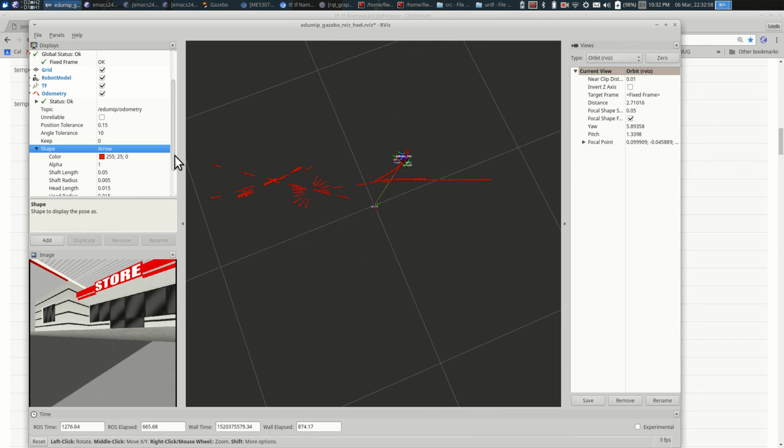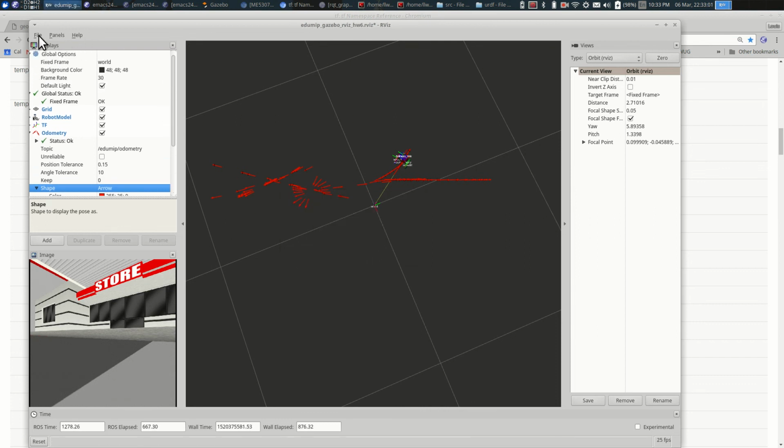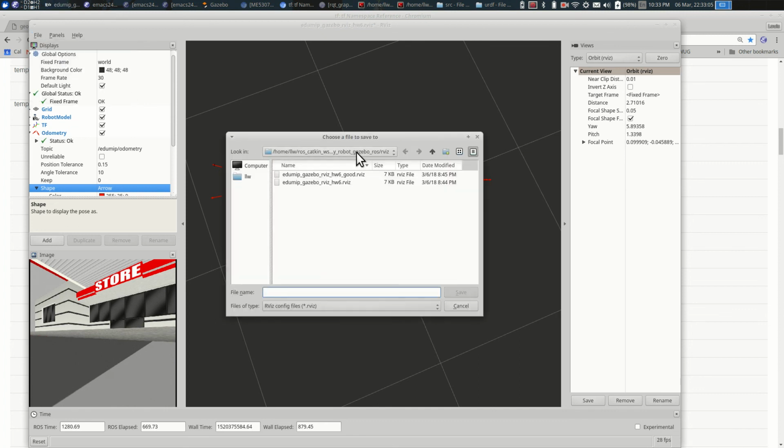So, one of the last things I asked you to do, and remember, when you add new marker types to RViz, you can save the config as, and then you can save it to your RViz subdirectory in your Catkin workspace, and this is the name of the package. And so I saved the final version to edgymip gazebo RViz homework 6.rviz.